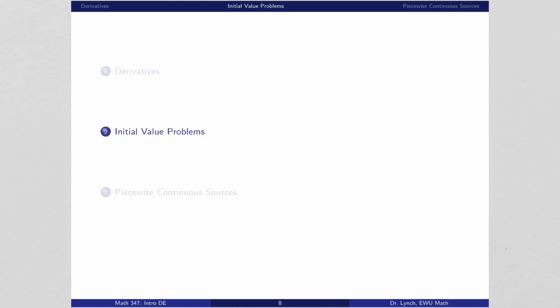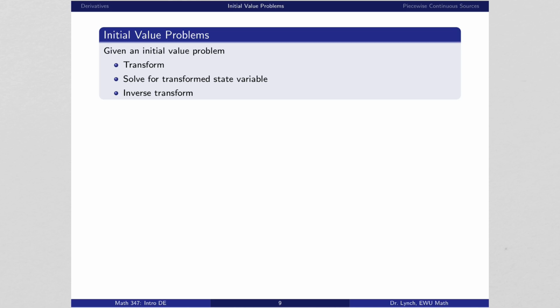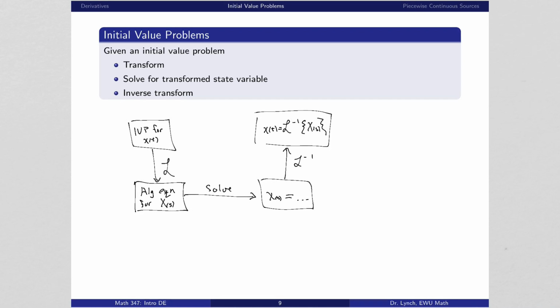Okay, so finally at long last here, we're ready to solve some initial value problems. And as I mentioned before, our usual strategy for solving an initial value problem is using the transform, then obtaining an algebraic equation for the transform of the unknown function, finding the solution of that algebraic equation, then using the inverse transform. So I like to think of that process in the following diagram. Again, given an initial value problem for an unknown function x, we can transform that initial value problem to identify an algebraic equation, solve that algebraic equation for the transform solution, and then use the inverse transform to identify the solution of the initial value problem. Okay, so a few examples.